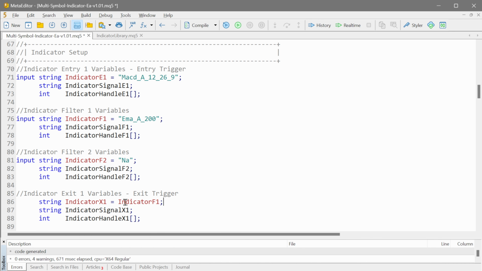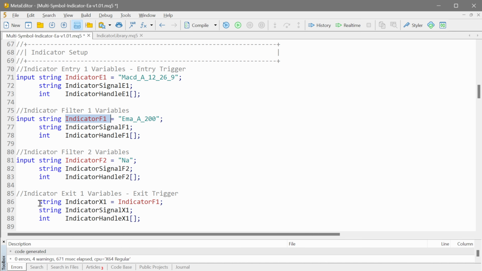Now, the reason why I've done this is if I want to keep the expert advisor signals consistent, where I want the trading strategy to exit on the same indicator as our F1 indicator above, then I want to code this within the expert advisor itself. In the event that the user might want to change the input of our exponential 200 moving average to, let's say, a different moving average, such as a 50 exponential moving average, that way, indicator X1 will automatically know that the indicator F1 has changed, so the indicator is going to be consistent.